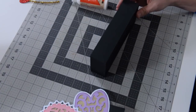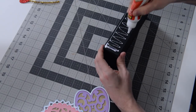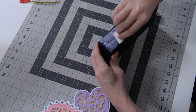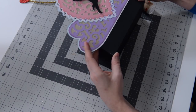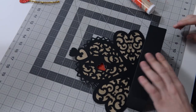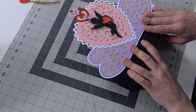Okay, so we're gonna put glue on the face of this thing and want to cover this nicely. And I'm gonna get my glue all on this piece here, but then I've got this little applicator pad that I'm pretty much done with, so I'm gonna just brush that on there to even it out. And this is just gonna make it hold a lot quicker. Just get that lined up with the bottom nicely and the sides, and just push that down. We're gonna flip this over like this to let that really get a hold. So hold that and let that really set on all sides here, and then all that's left to do is put our little pipe cleaners in, and we're pretty much done.